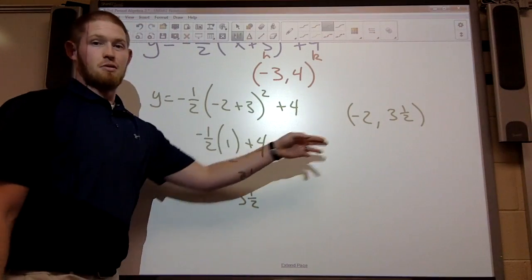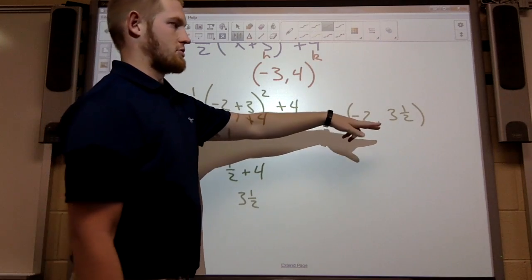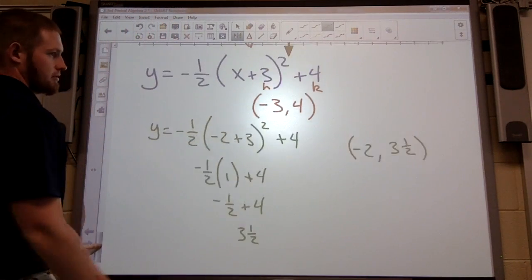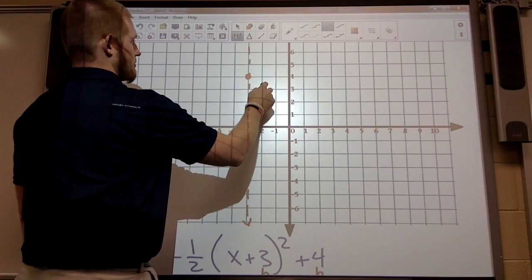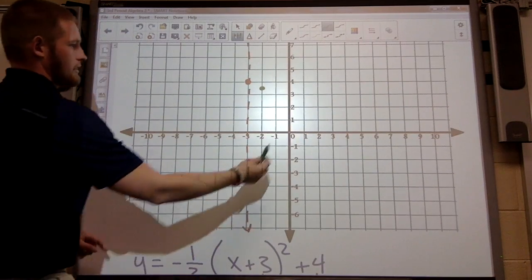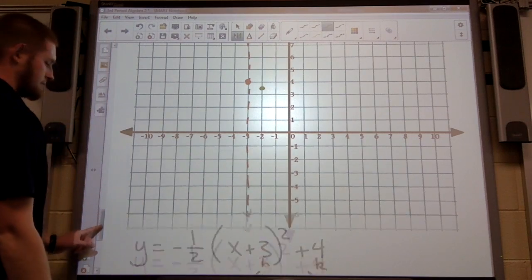Because this isn't going to be your answer, it doesn't really matter to me what you use. You can use a decimal for all I care, because I'm never going to see it. That's simply for you. So I need to go to negative 2, positive 3 1/2. Okay, now let's check negative 1.